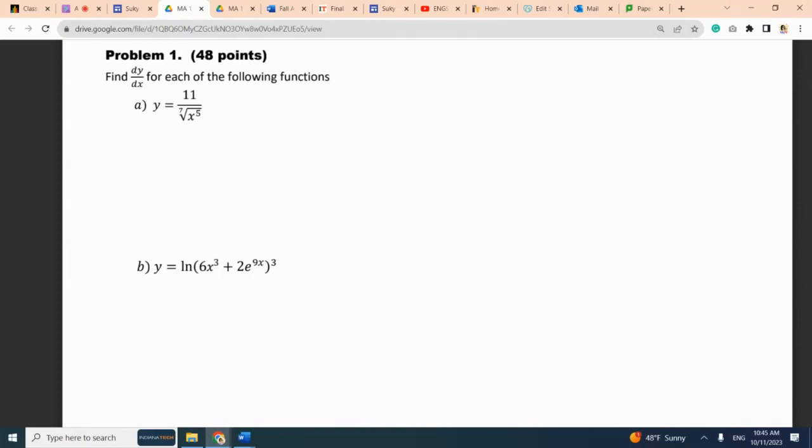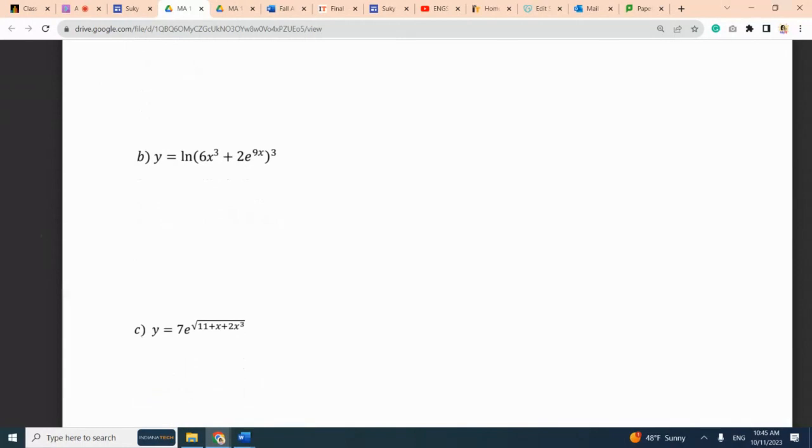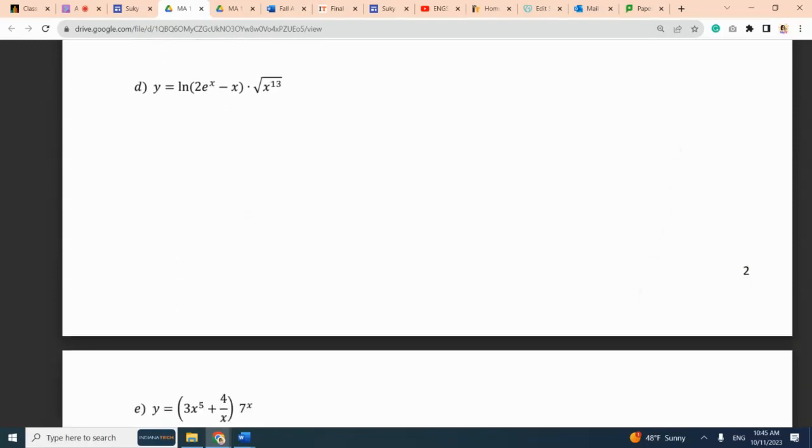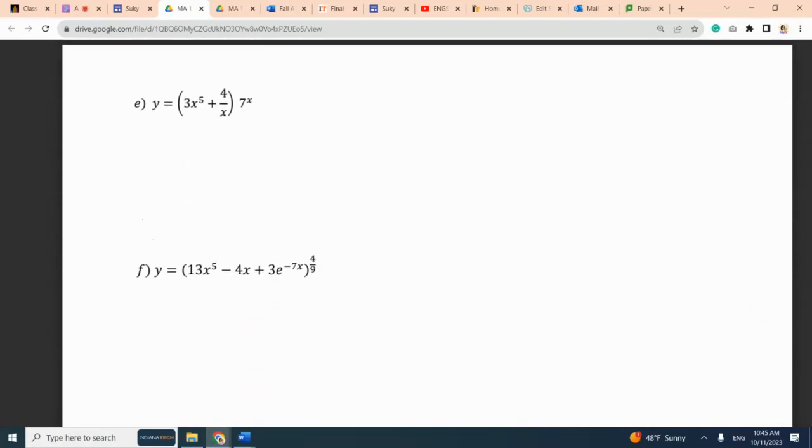So number 1, you take the derivative, right? Like what we have been doing. Oh, this problem: do you see the 3? You can use the log property to move the 3 in front. Then you take the derivative, it will be easier. And then here, yeah, you need to use chain rule. And this one, look at the format, something times something. This is product rule, and then use chain rule. How about this? Something times something, also product rule, and then chain rule.